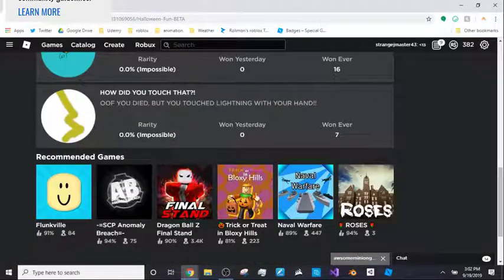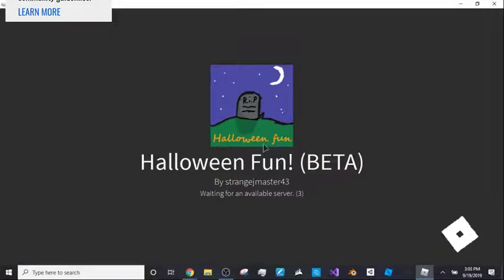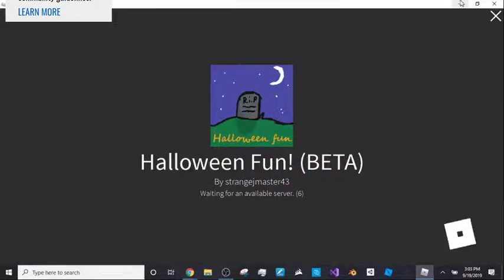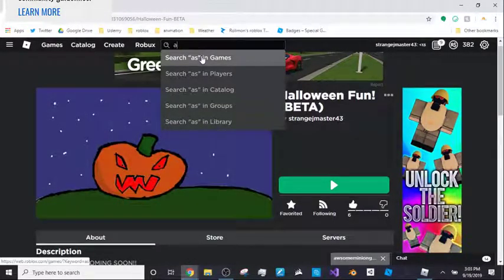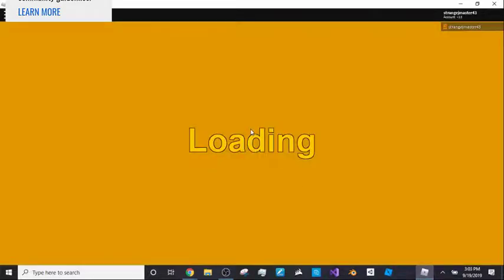I'm not gonna make another account right now, but if we get into this game, our game, my game, you have to play this. It's amazing. Just look up Halloween Fun. You don't have to do any capital letters. Just look up Halloween Fun up here. Make sure if you're typing that it's in games and not players. Click on games. So, look up Halloween Fun.